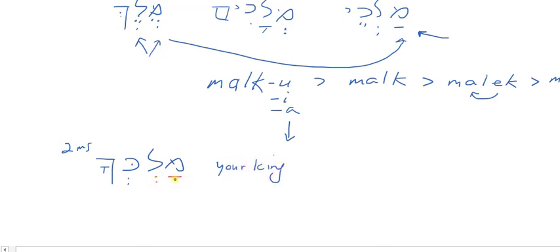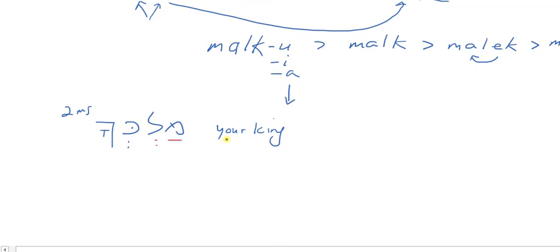Where did that original a vowel come from? It comes from the original vowel that was there in an earlier stage of Hebrew. If I want to say my king, what's that going to look like? It's going to be mal, just like we've got. The original vowel shows up, but with a hireq yod for the first common singular pronoun. So malki is my king.